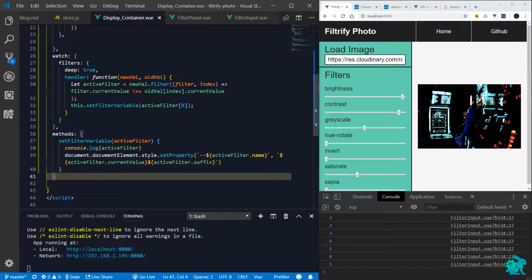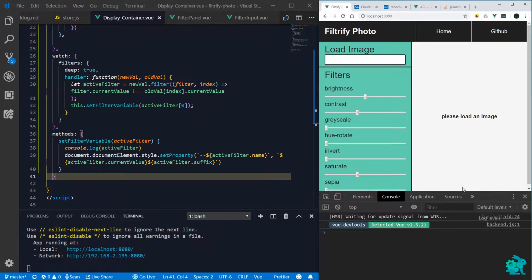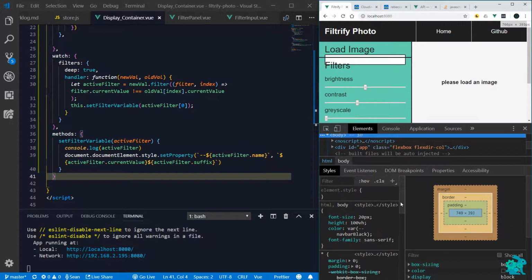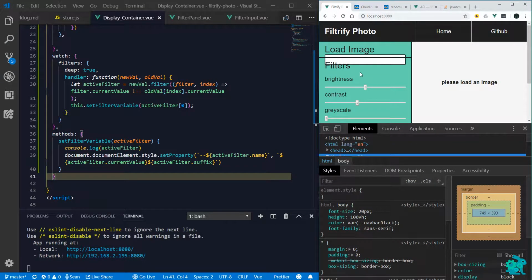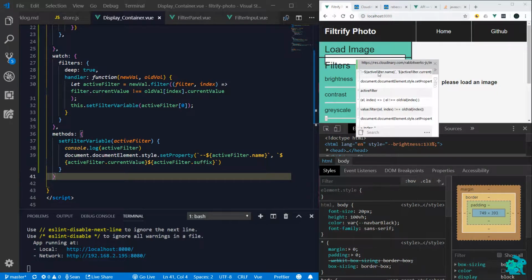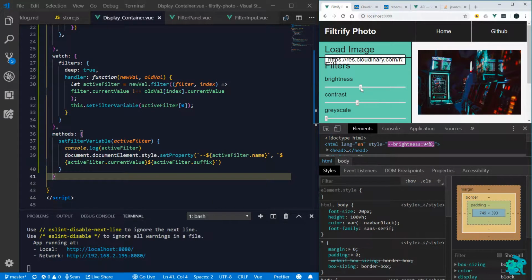I can't seem to figure out why it's not applying the style properly. Let's look at the HTML and see what that's given us. It's adjusting it properly. It could be something else that's not lined up properly now at this point. So that's getting changed properly. That's not changing on our filters though.